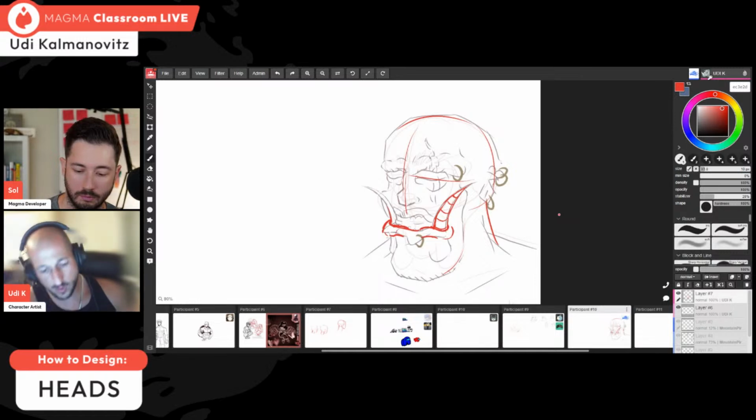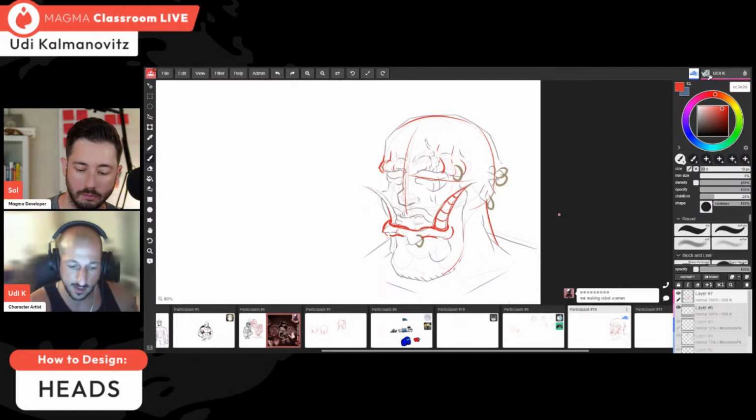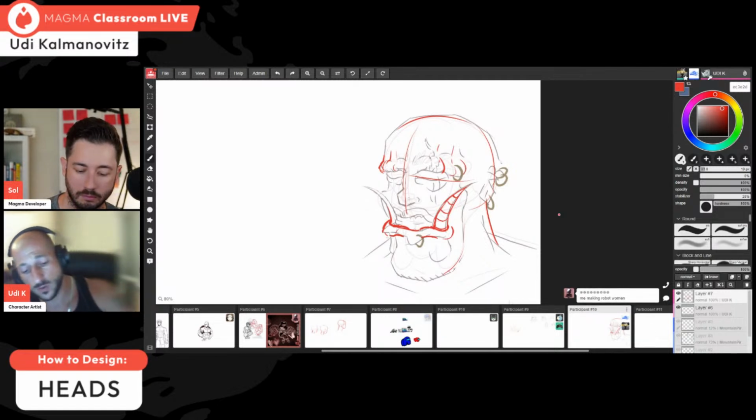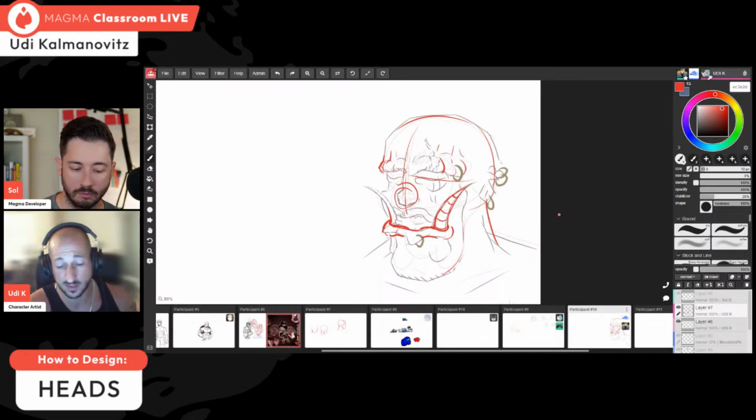So try to also take into consideration every small shape that you put in, because everything is eventually a 3D shape in a style like that. Really try to keep it all in mind. And I do feel like the nose is kind of a different style.